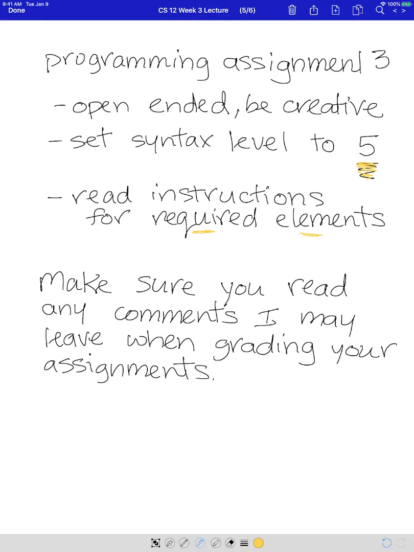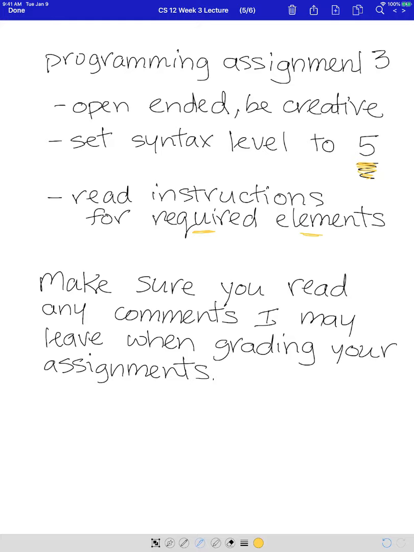You can define variables, you can draw circles and shapes, and then I want you to use some of the functions that we discussed or that are listed. There's a bunch listed in the assignment, and it tells you to use at least 2 of these, at least 3 of those. So just read the instructions very carefully to make sure you cover everything in your assignment.